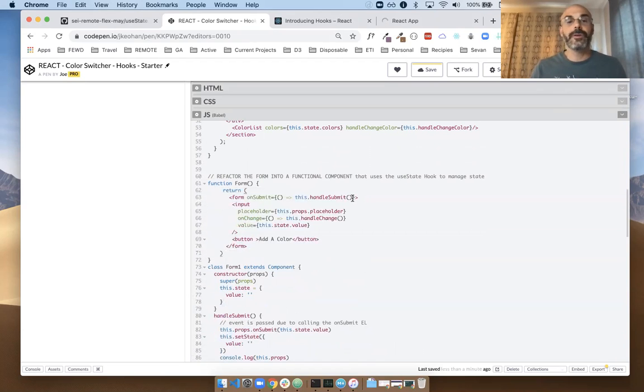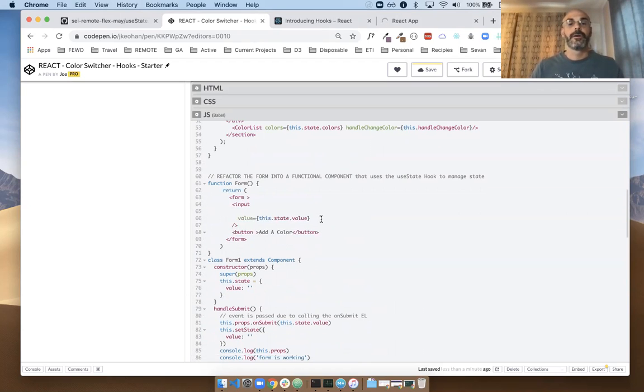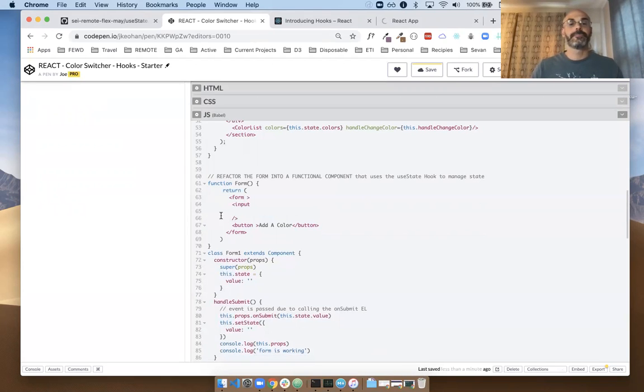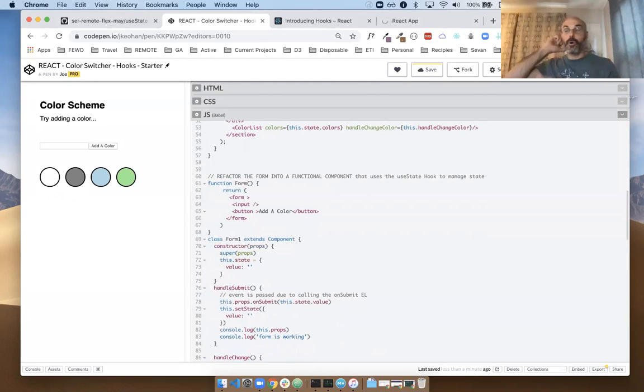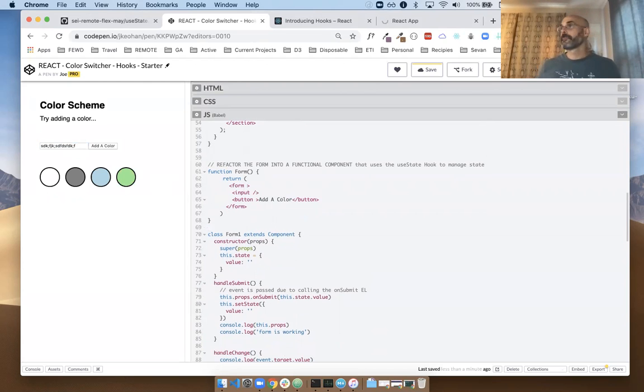Now I'm going to get rid of these methods because they're going to trip up everything. I'm going to get rid of placeholder. Maybe I don't even need the placeholder. I don't need onChange. At this point in time, I don't really even need value, right? Is it working? Is the form there? Yeah, I see this form. It doesn't do anything. You can type, but it's not capturing anything. But you see how you have a starting point now?